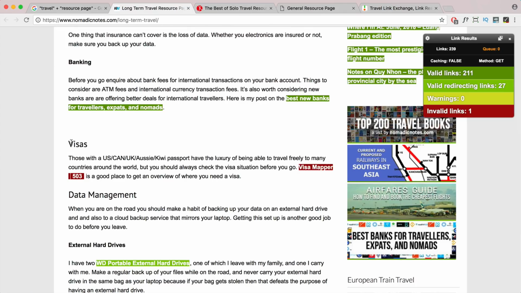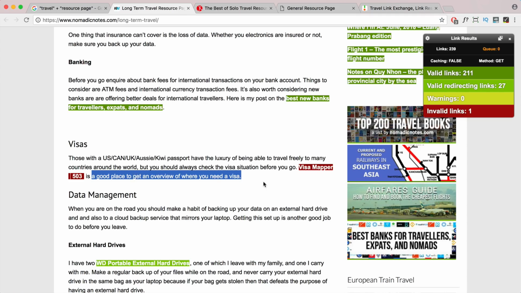As you can see here, he's talking about visas, and that you can go to this resource to get an overview of when you need a visa when you're traveling. So perhaps on your travel blog, you could create an infographic or a blog post about which visas you need to get.